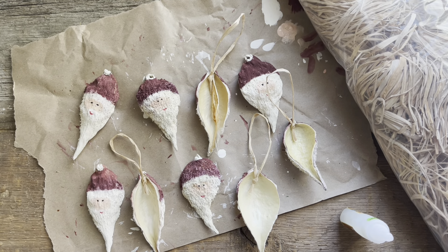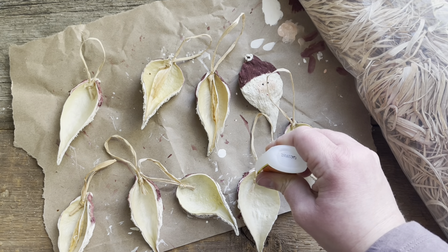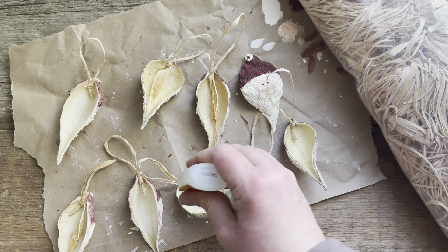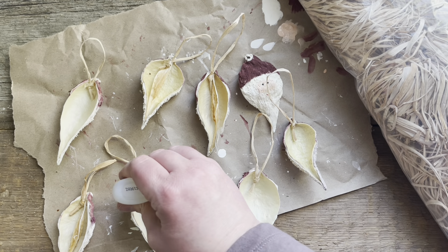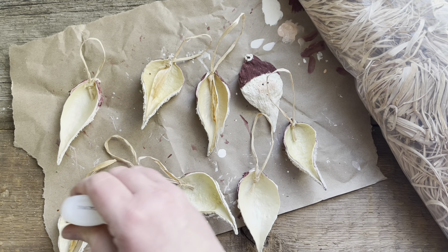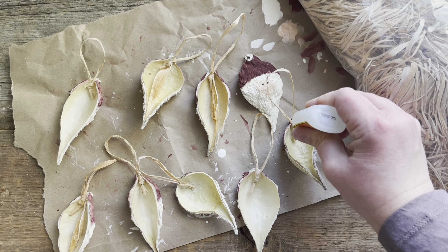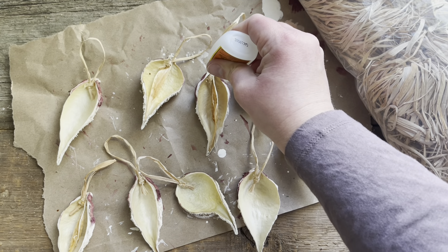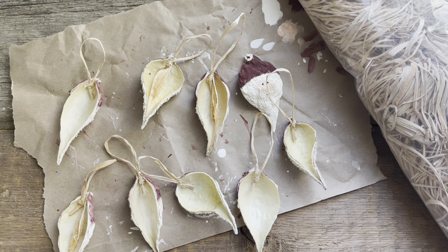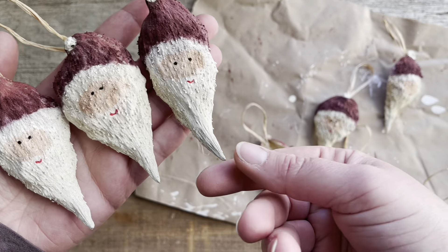I'm just using really cheap water-based acrylic paints, about a dollar to a dollar fifty at the craft store, and this is going to be rustic. For Santa's hat I love a maroon color — I think that's a very rustic color. For his beard, this is a very creamy old-fashioned white. For his face you'll need kind of a peach, fleshy tone. For his mouth you'll need a red — I like a bright candy apple red for that, and you need just the tiniest amount. And then for his eyes, a little bit of black.